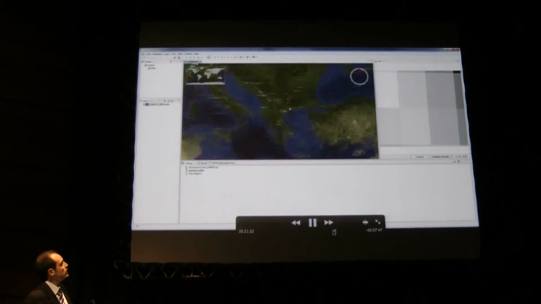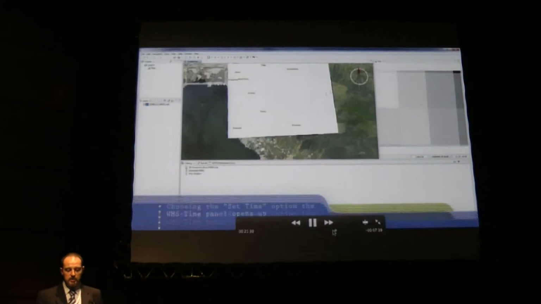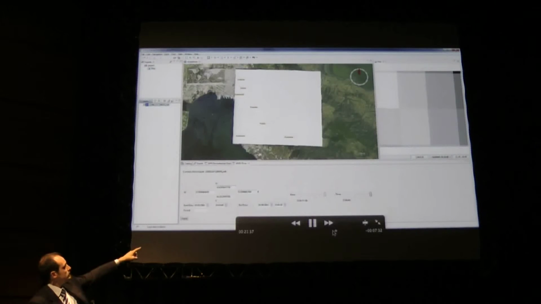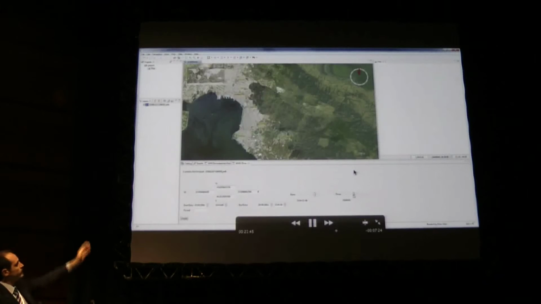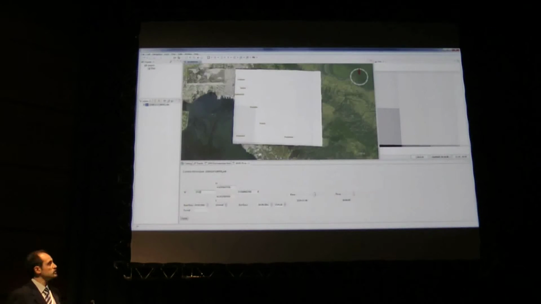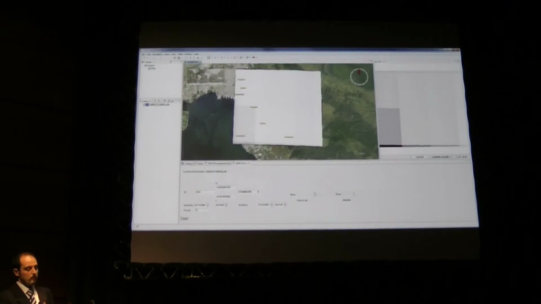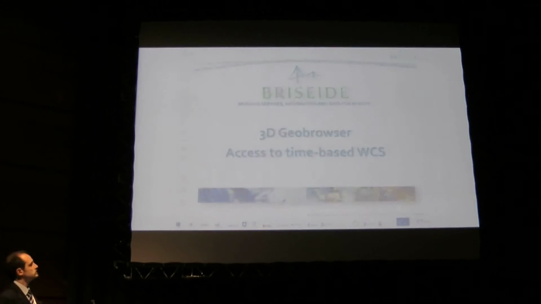And then this information is automatically shown within the 3D globe, so that the user can fly to the area of interest and change the time parameters. So in this case, retrieve the parameters regarding the area of interest, but the user can also change the time bar, so that the various resources available interactively change over the 3D scene, and the results are immediately available to the user. So it becomes much more streamlined and much more user-friendly for the final operators to access temporal information. And this approach shows the front end of the services that were developed on the back end. So that was as far as WMS-T, where T is time, not transactional, is concerned.